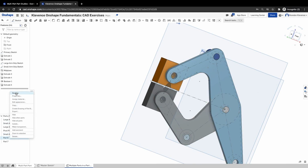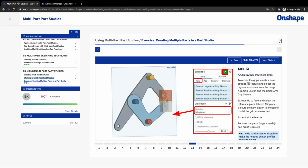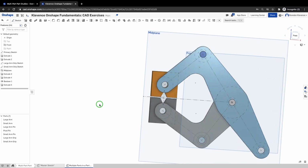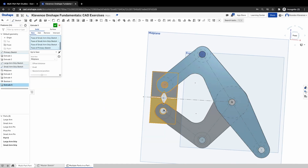What do we got here? Large arm grip and small arm grip. Boom. And now that we have these two little grip things, we can head on up to slide 14. It's going to ask us to basically make a pin coming off the grip. So hop in here. Oh, and I forgot to do one thing in our extrude. These little holes here, we got to plug up.